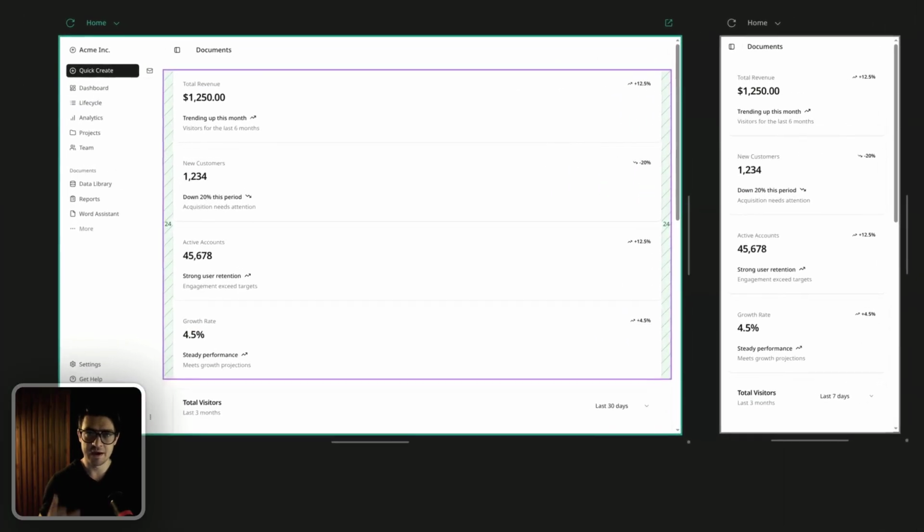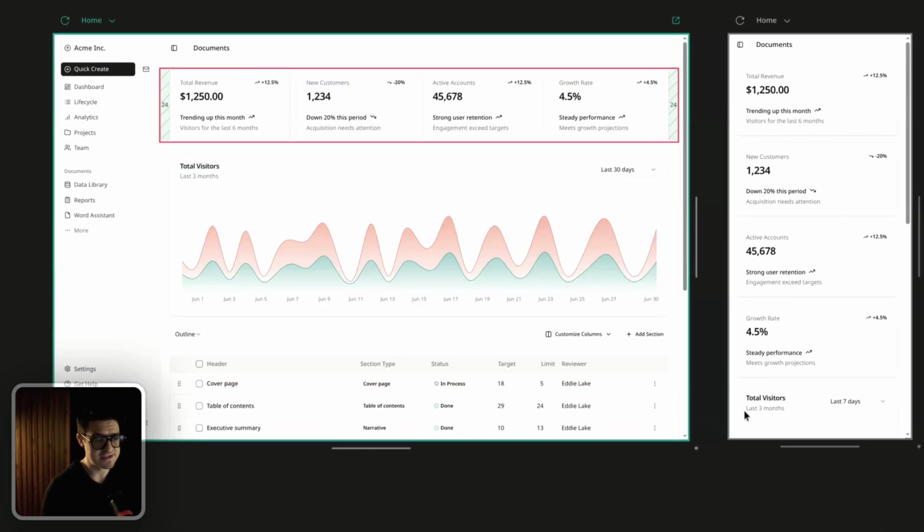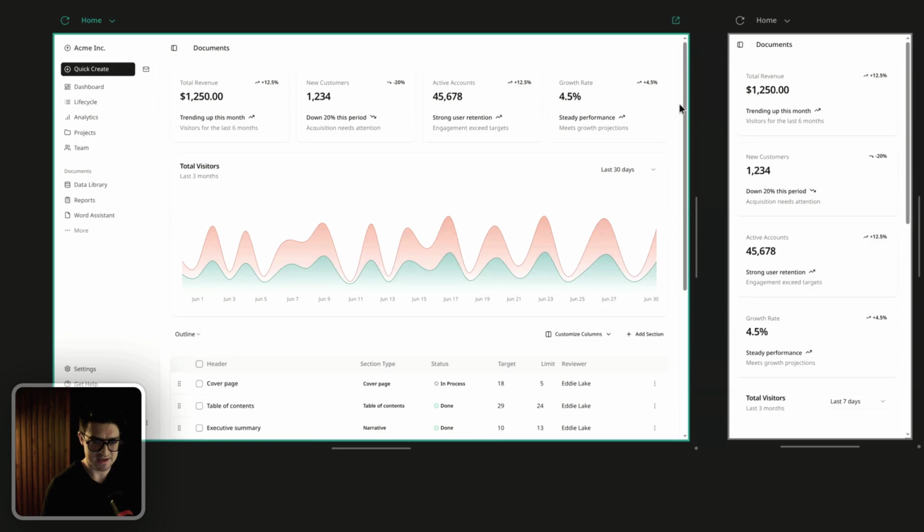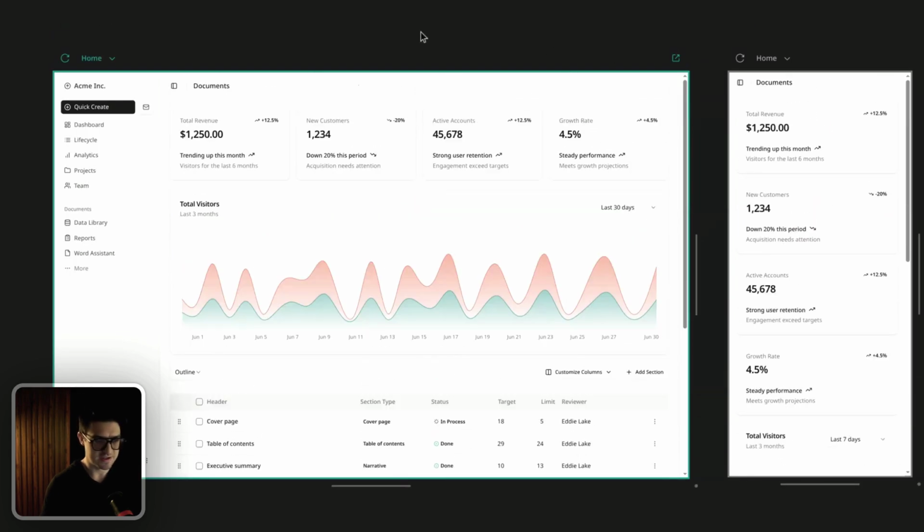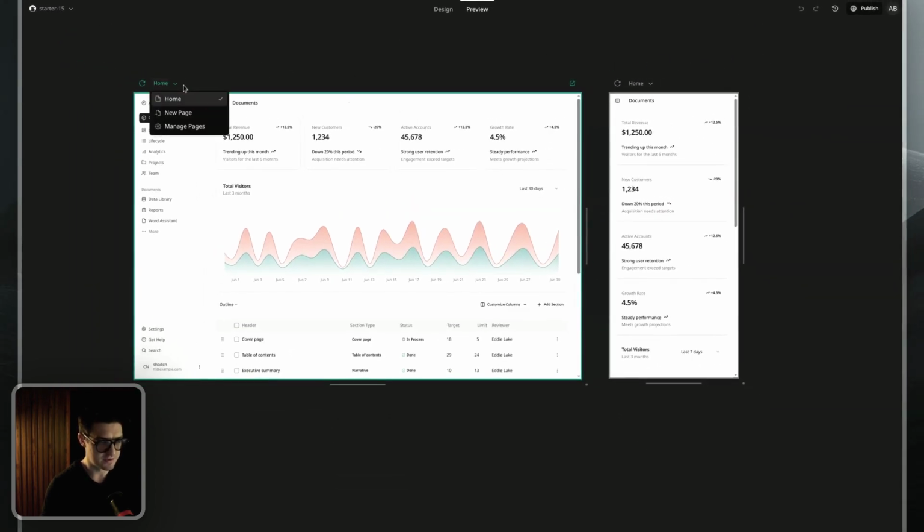Now you can see the AI gets refined targeting because I've actually selected the right element on the canvas. And you can see here, it's gone ahead and made the change. That looks great. That's exactly what we wanted. And we can see on mobile here, it stays the single column as we wanted as well. Perfect. I'm going to switch this over to dark mode. So I want to see what that looks like.